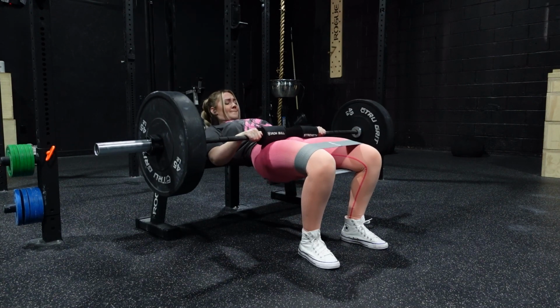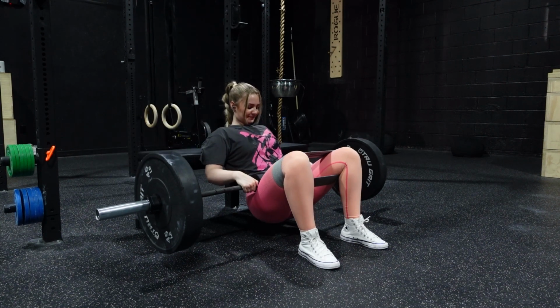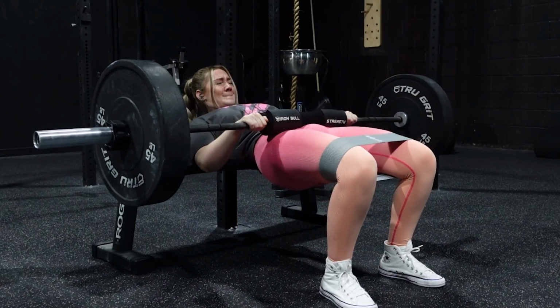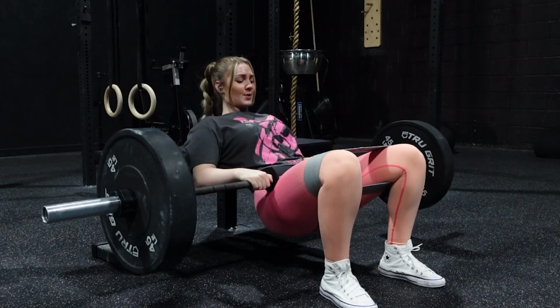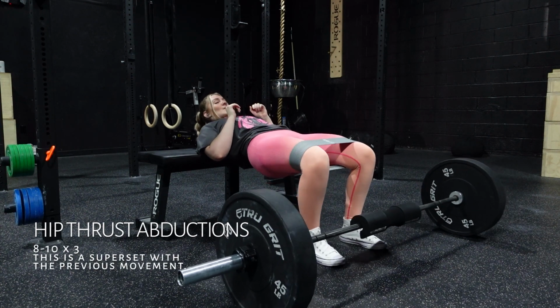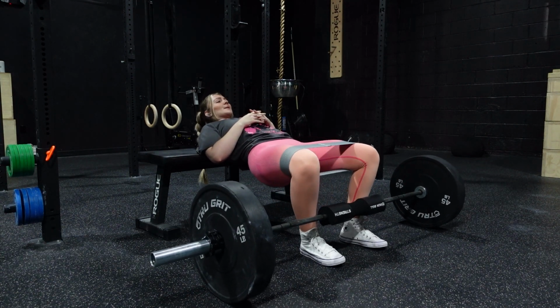So I don't know if you noticed that, but in the first set I did regular hip thrust, superset with single leg hip thrust, but then for my second set and the rest of the sets, I added on a glute band, and it's a whole different ball game. So basically by adding on a glute band, you are constantly trying to keep your legs open, so that is working your hip abductors now.